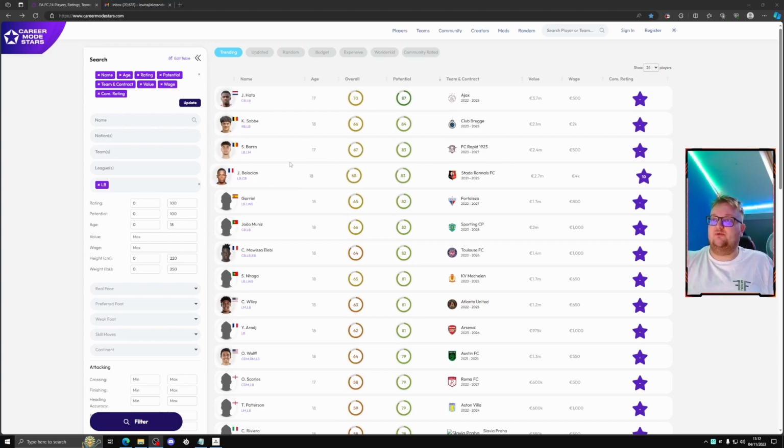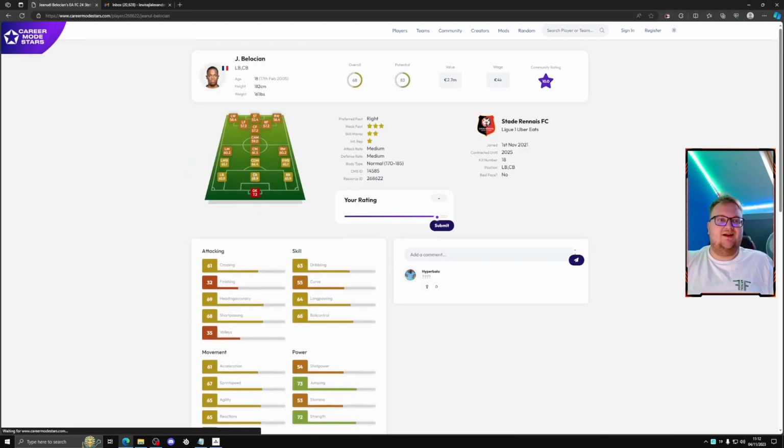We're gonna go for this left back here. He's 18 years old, so he's not quite as young as him, but they can get to the same potential. I don't really want to change a right back to a left back, so we're gonna go with this guy here as our new left back. So let's go and sign him and see what we can do, and I'll come back to you when we've signed all the players to see how much we signed them for, and we go from there.